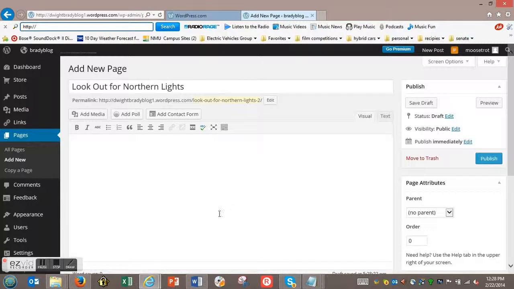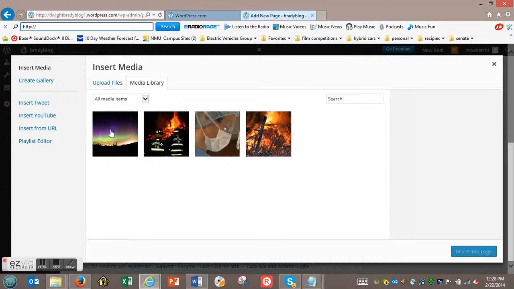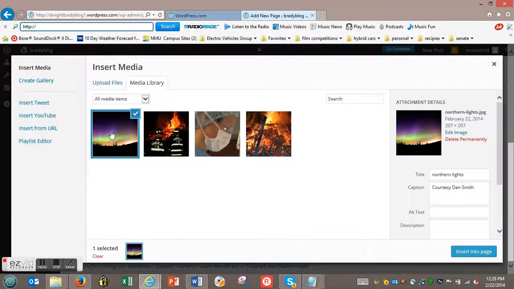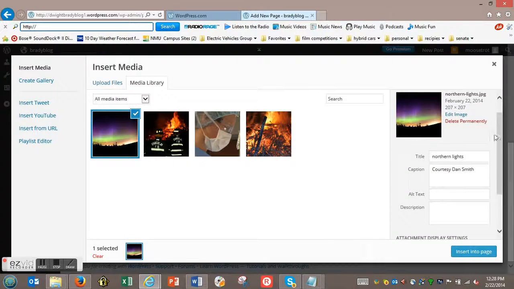All right, so I'll go down to my text editor here, and again, I could start typing. I could enter a URL, or in this case, I'm just going to go ahead and add an image. And what better image than an image of the Northern Lights? So I'll grab that, and these are all things that I've already uploaded into my media library, so that's why they're all ready to click on here. Otherwise, you'd have to upload your files one at a time until you build them all in there.